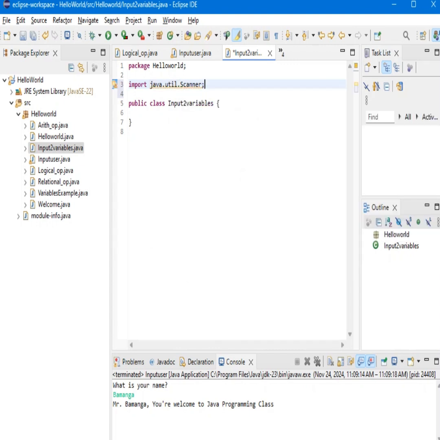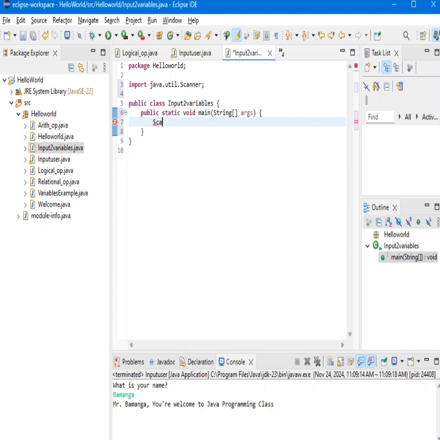So we are coming back to this, and then we type our public. We want to have an entry point to our program: public static void main, string args. We'll open and close our curly braces. We want to have the same thing as we did before.